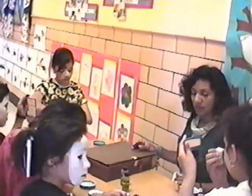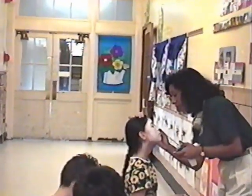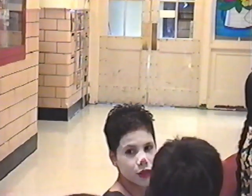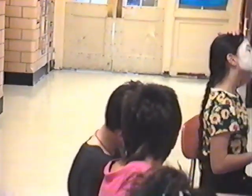Okay, come on. So you get the white faces on, then we can start adding color. How cool, Mrs. Cook. Mrs. Cosenza is aiding one of the students, putting the white background on. Now, Jose, can you look here? Good. Jose has his white background on, and he's beginning to apply some color to his face. My name is Kaya. My name is Angie Monroe. My name is Liz.